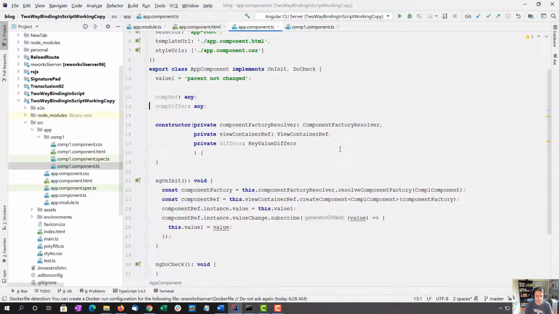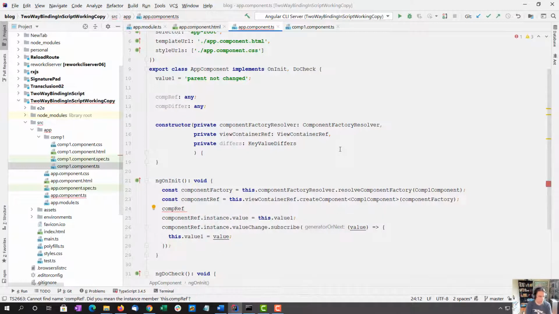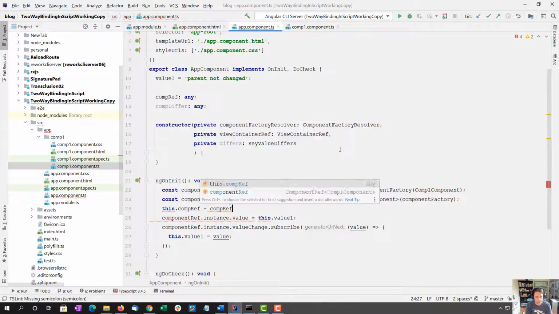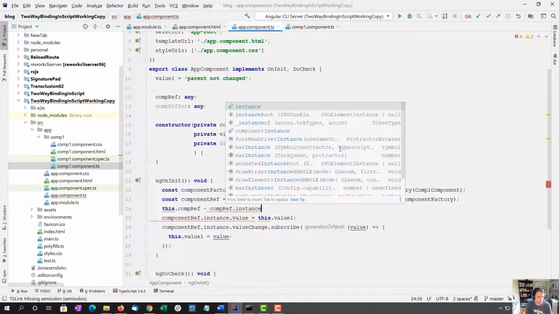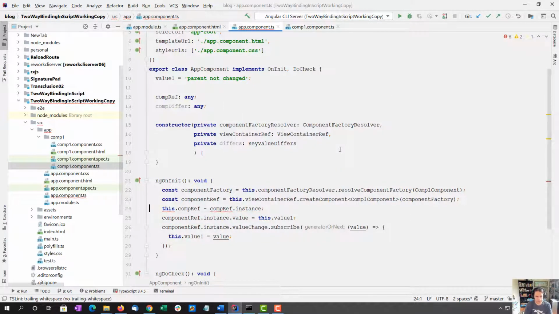Then here we're going to do this.compRef equals the component ref.